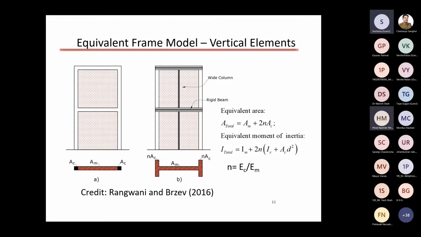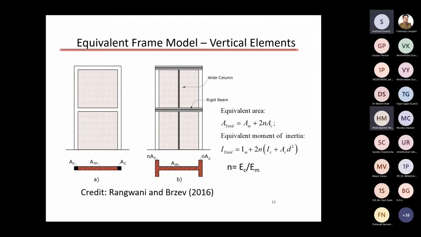And this is now what we want to talk about. How do we simulate, let's say on a simple case of a simple solid wall without openings, solid wall meaning without openings, how do we simulate this with the wide column model? So this on the left-hand side is an actual wall. By the way, this is from one of the publications that I shared with you. This is a work by Kiran Rangwani, alumna of the LD College, who did her MTech at IIT Gandhinagar. And I believe now she's completing her PhD in New Zealand.